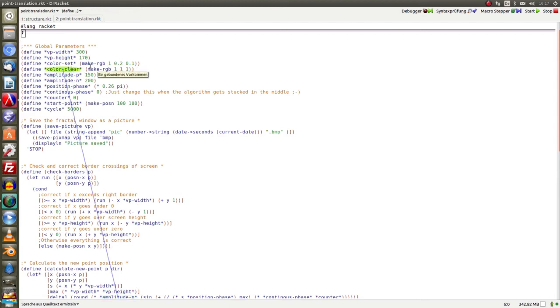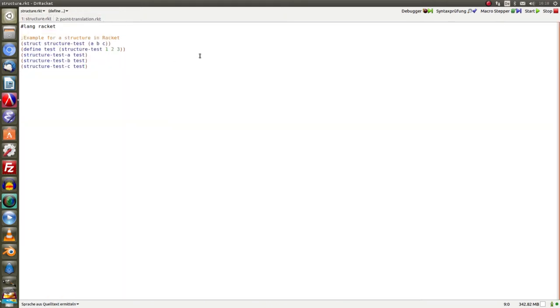We have a color set, and here you can see something looking a little weird. That seems to look like a function that takes parameters, as I told you in my last video, telling you the very basics of Dr. Racket evaluation. But this is a little different here. This is not a function in the deepest sense of Racket. It's a structure definition. And a structure is something I can show you here in more detail. The structure can be defined in Dr. Racket by using the struct keyword after the open parentheses and then applying a name for the structure. This is structure test. And then you apply a list enclosed in parentheses of variables you want to place into the structure. I think this is looking pretty similar to structure definition in C.